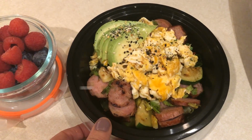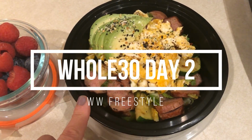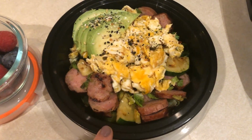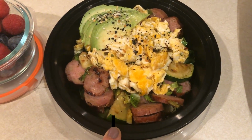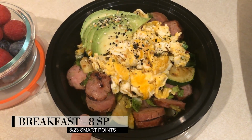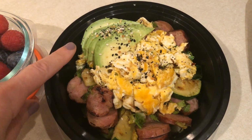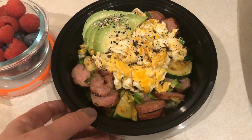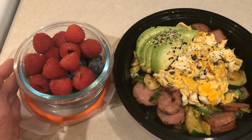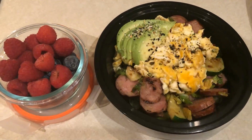Good morning. So it is day 2 of Whole30. I'm packing up my breakfast because I know I won't have time to eat it before I leave. So I have a little breakfast bowl here. I sauteed up some zucchini and Brussels sprouts, added in a chicken and apple sausage. I have 2 eggs that I added on top, and also a quarter of an avocado. So this will be my breakfast. I also have some blueberries and raspberries to go along with that.